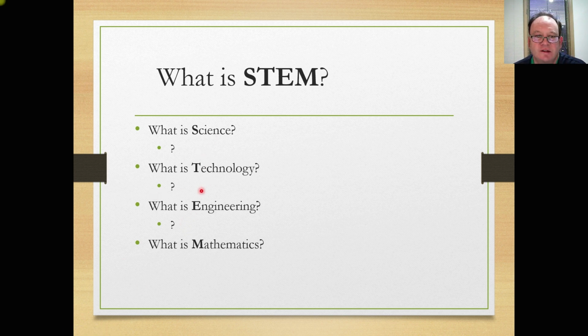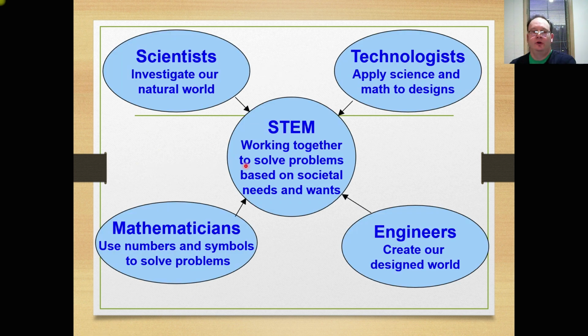So science, technology, engineering, mathematics, STEM. So we have our scientists. They're the ones that investigate. They oftentimes find problems or decide whether something's a problem or why something is happening. They are investigators. Then we come down to our mathematicians that work on taking the problems and applying numbers and mathematics and how much of a problem, how big of a problem it is. Sometimes we solve equations and all of that.